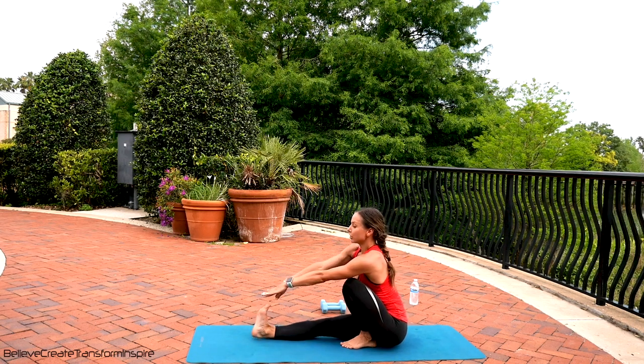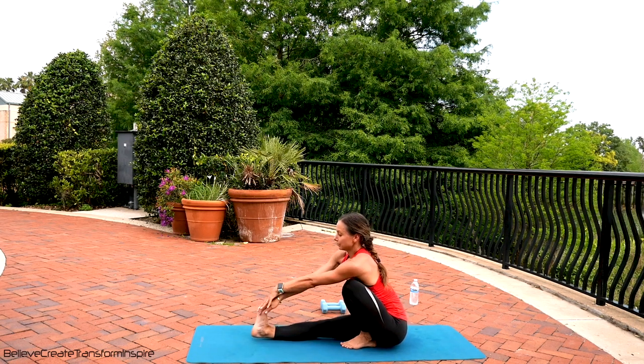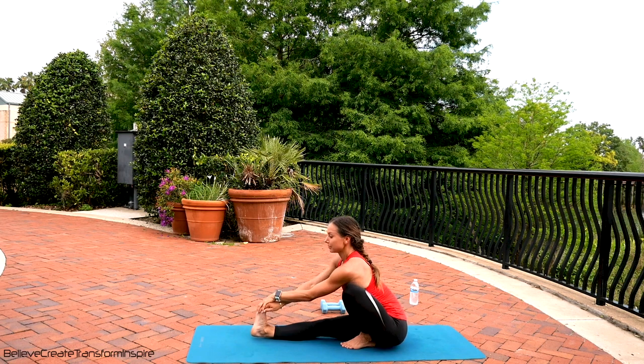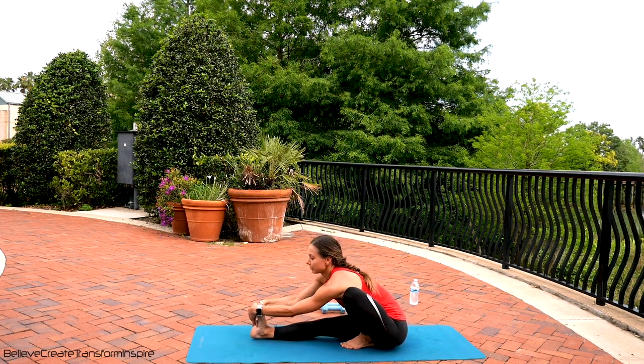Now, if that goes really good, go ahead and reach your left. Try not to compromise the back. Abdominal wall in, good, belly breathing. Try to level your shoulder right and left over the front of your mat, right? Raise the heart up, watch the knee. Kneecap is extended. Let's go a little bit deeper.